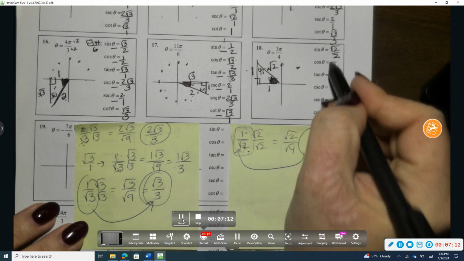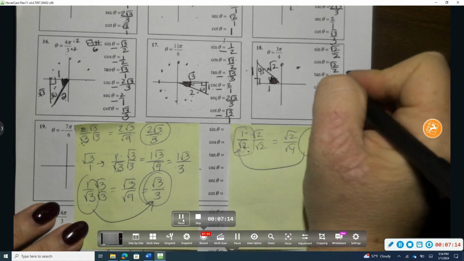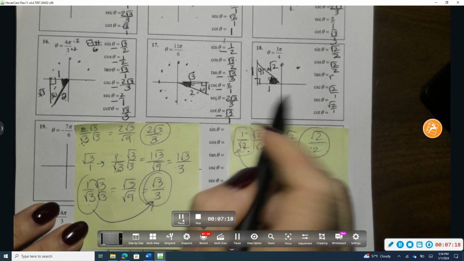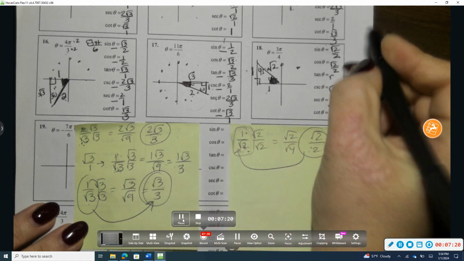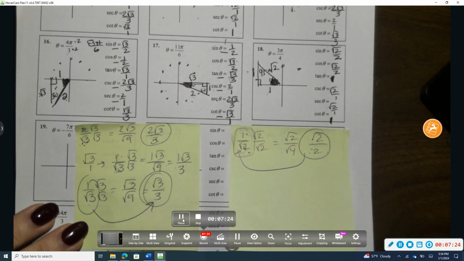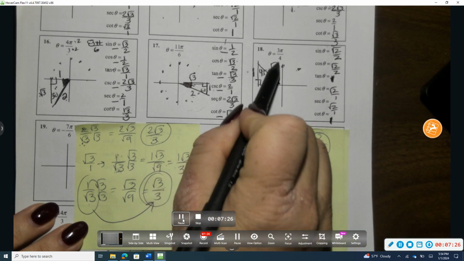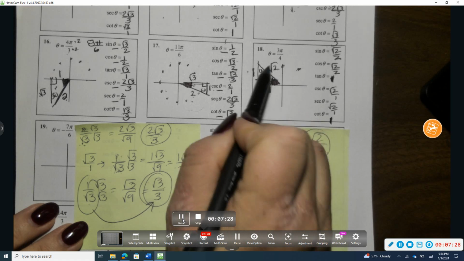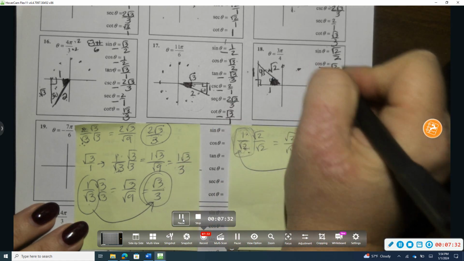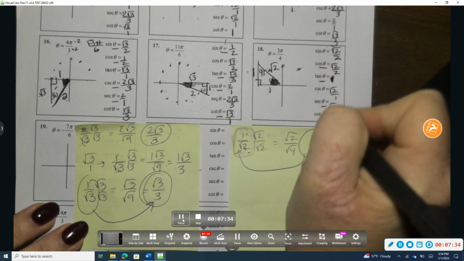So when I take the reciprocals of sine and cosine, I'm just going to flip this to get square root of 2 over 1, square root of 2 over 1. The tangent is opposite over adjacent, which is 1, and the reciprocal of 1 is still 1. All star, so this is where we start in quadrant 1, all star, S, sine and its reciprocal are positive, everything else gets a negative.